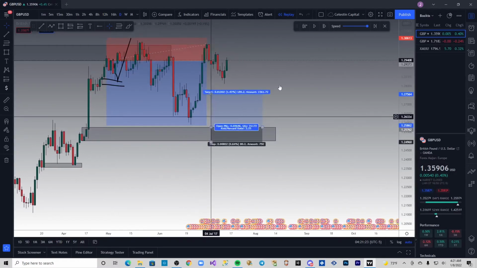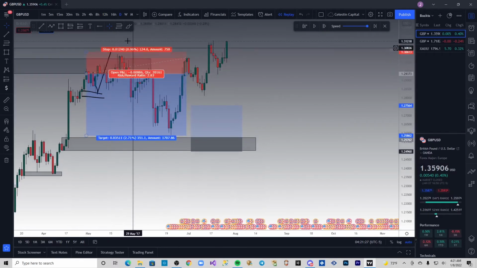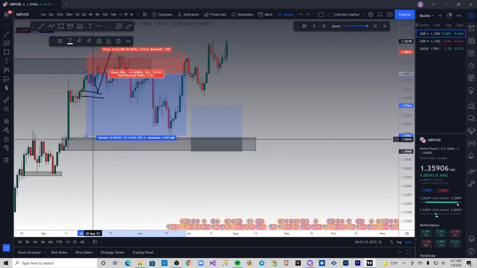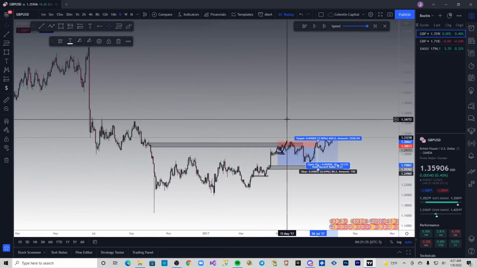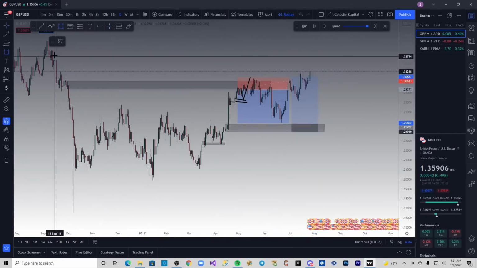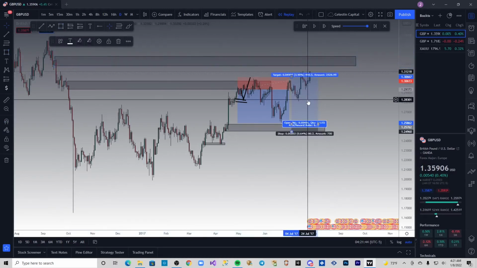So close to entry, but we didn't get an entry. That's fine. So again, as I said, ultimately this high was taken out. Price just came down to mitigate some lower level demand zone. And then price continued to the upside. So let's look for another supply zone. We can expect some kind of mitigation. I don't think this is going to mitigate much at all, but we'll see. Let's take a look at price and see.